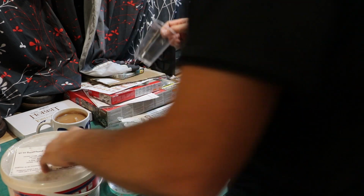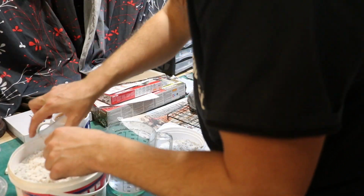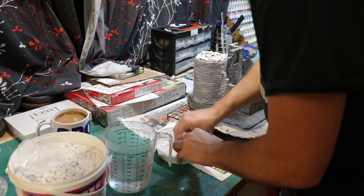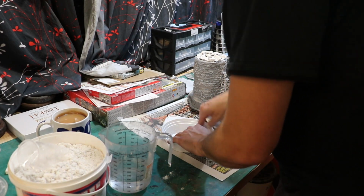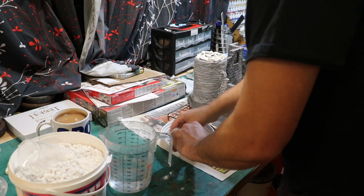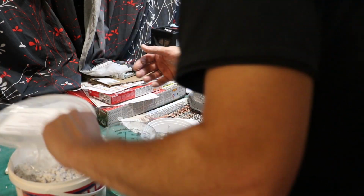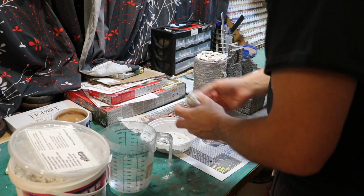Another clean cup, and I will get a full cupful now because I put half a cup of water in there. That's quite solid, that's quite firm. Let me just read the instructions again. A dense consistency, it says. And I think that looks like a dense consistency.